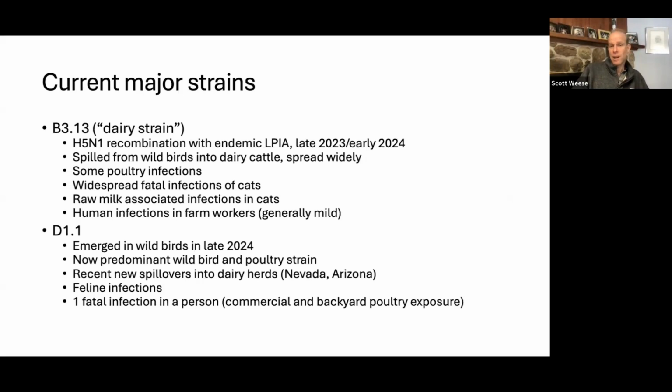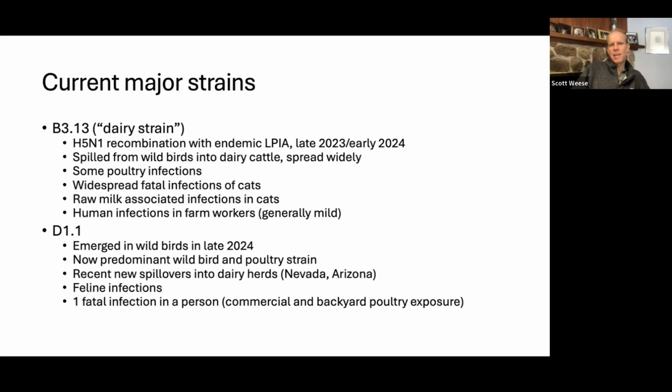So humans probably drive a lot of the transmission to cows through contaminated hands, equipment, and the like. And there've been a lot of cats that have died on farms. One of the markers of early influenza in cattle on a farm is the cats disappear or the cats start to die, because they're quite susceptible and they get exposed to spilled milk, and they often get fatal disease. There've also been infections in people, and dairy exposure has been the most common source of human infections in the US right now, I think, at this point.